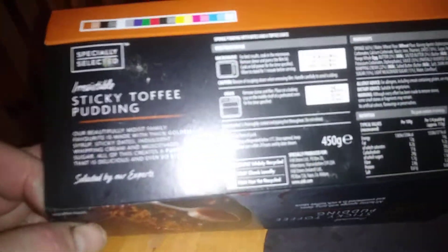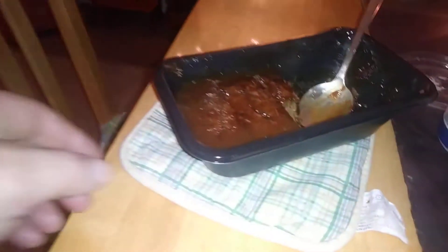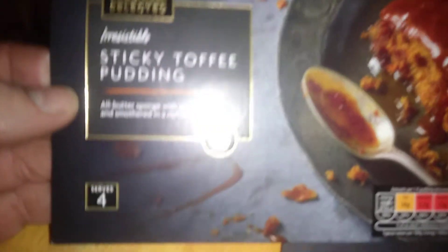Specially selected — so that's all we saw, and this is what it looks like. Been tucking into it — it's really sweet, it's almost like a treacle, but it's a really nice treat. It kind of looks like the box. There's plenty of sauce on it and it is definitely nice.